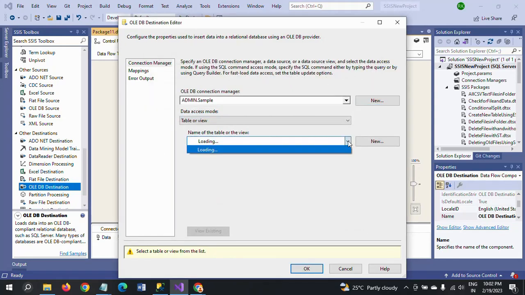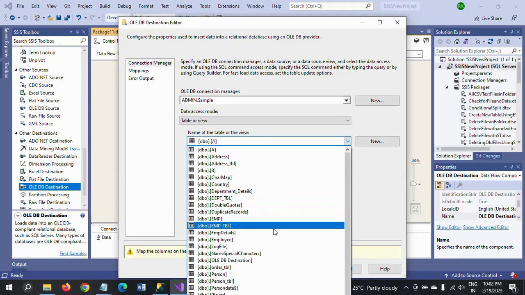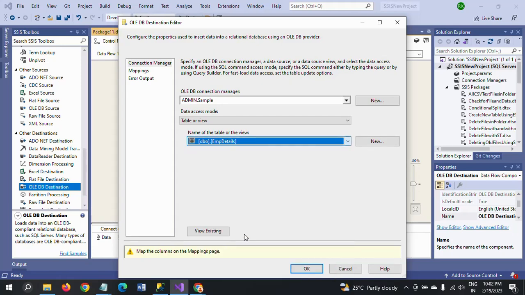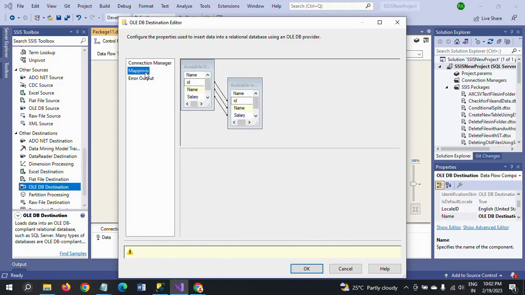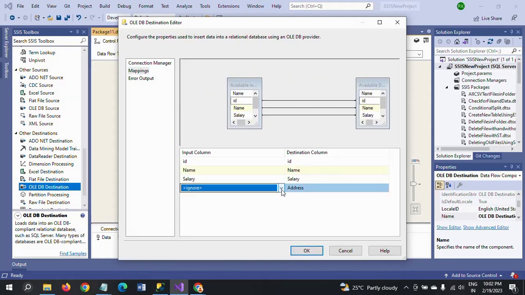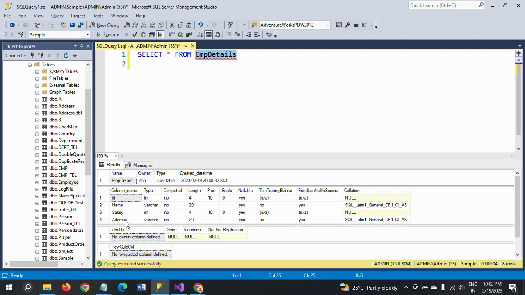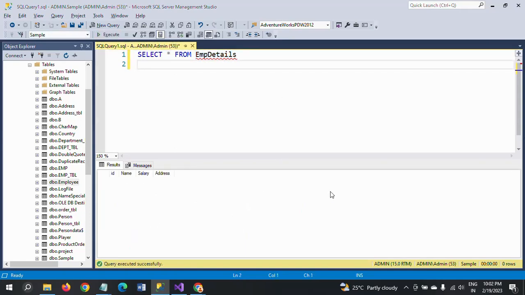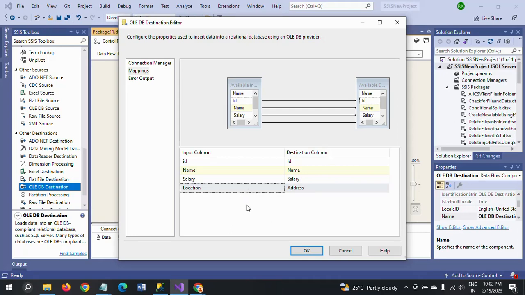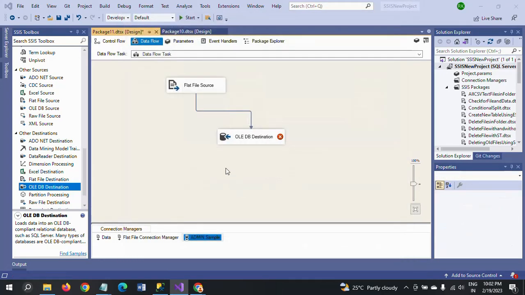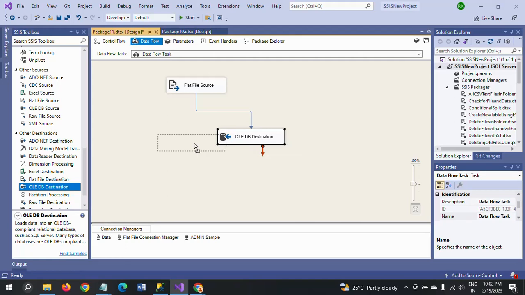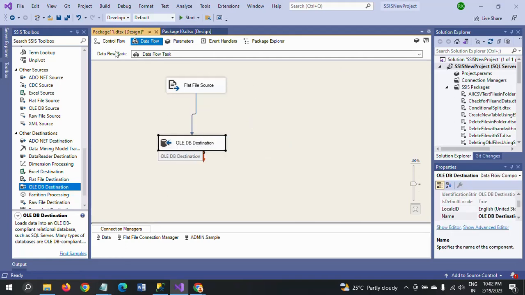Afterwards, I'm selecting the table here, my table EMP details, mappings. So here we need to map location to address. In the source document it's location, whereas in the destination table it is showing address. See here address. So I changed the ignore to location. Click OK. So configuration is done for the data flow task.